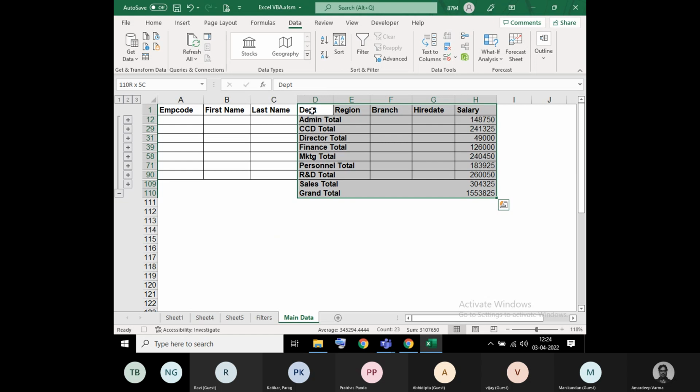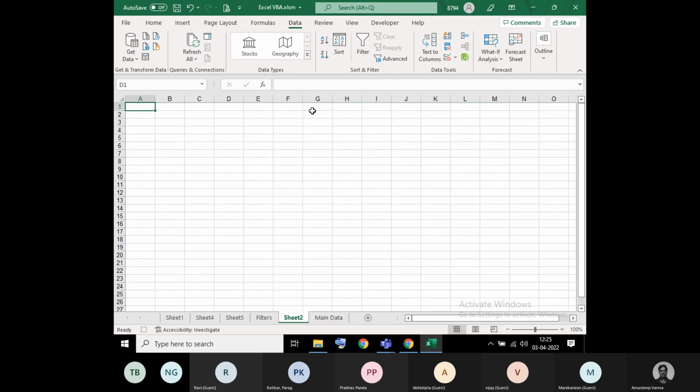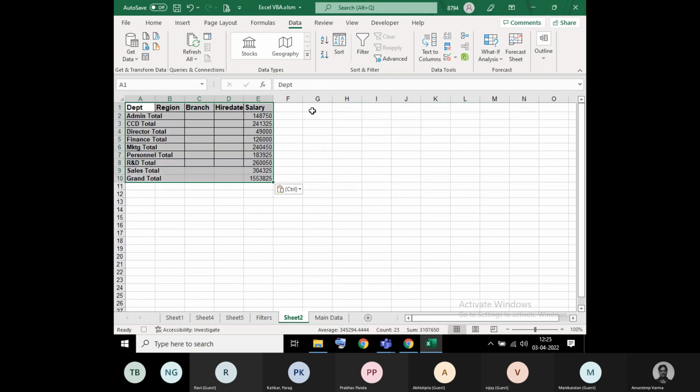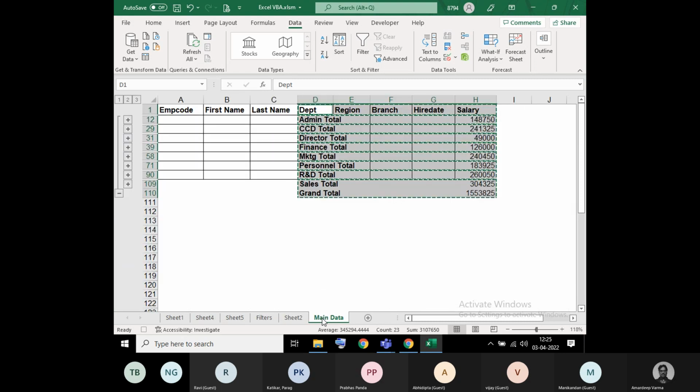Then Alt semicolon. Select the visible cells. Control C to copy. Shift F11. Insert a blank sheet and then paste it. Then come back to the main data.